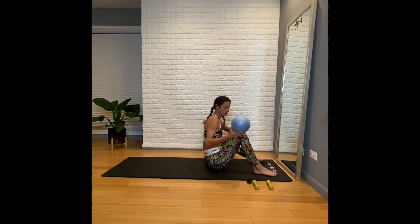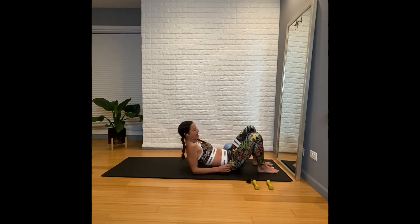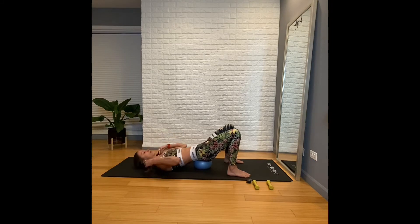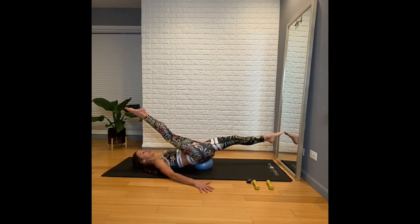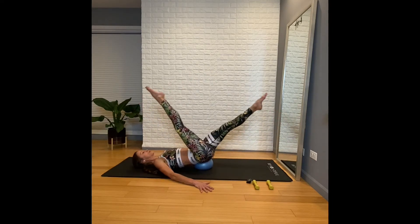Now we're going to take this ball to our seat. Lift up your bum after you're already down on your back — make sure you have some room in front of you for flutters. Lift up your hips and place the ball right at your low back where the hips, pelvis, and sacrum all meet. Keep your shoulder blades grounded. Take your time to tuck your knees in, feel that little wobble that can happen, and then send your legs out. Alternate flutters, one leg at a time, keeping your shoulders grounded to the floor.